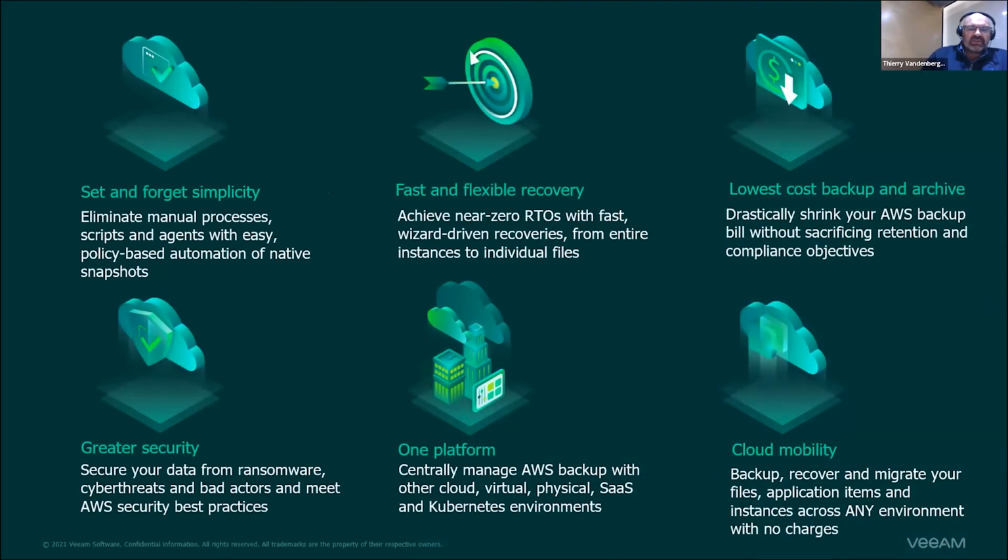Other things why we would choose Veeam Backup for AWS. Set and forget simplicity. It's a completely policy-driven solution. Once you configure your policy for making the backups and so on, normally you never have to look at it again. It will continue doing your backups. You will probably only need to access the software again when you need to do a restore, except for reporting issues or having a look at the dashboard to see if everything is functioning well and everything is protected.